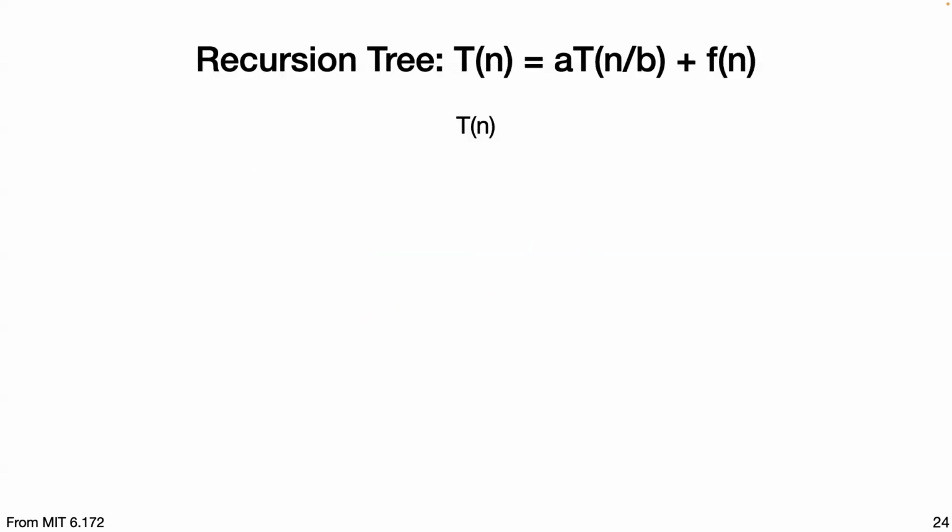Okay. And the way this works is you start from the recursion tree. So we start with T(n) at the very top of this recursion, and we're going to have a subproblems of size n over b, because as given by the recurrence, a T(n/b). a is the number of copies of this problem that you're going to have, and n over b is the amount by which the problem shrinks.